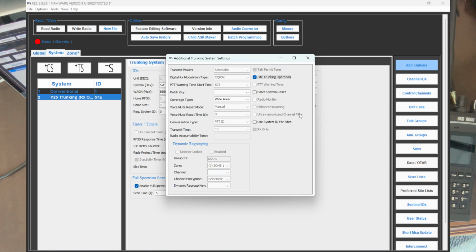Now, just a side note, if you do have authority to speak on the trunking system, but you want to non-affiliate scan additional frequencies or talk groups rather, you want to select Force System Reset and create a new trunk system, one for, let's say, you're a member of Search and Rescue, and one for non-affiliate scan. Force System Reset mandates that your radio breaks a communication and then re-affiliates, or in this case, non-affiliate scans with this system. But we're not going to select that because I'm only creating one system and it is only non-affiliate scan.